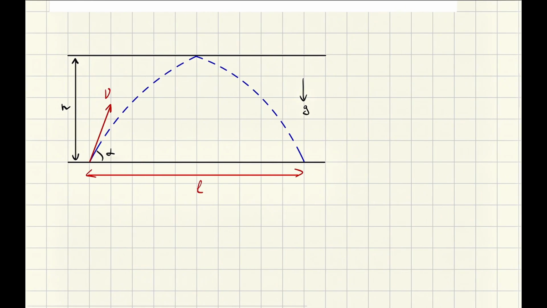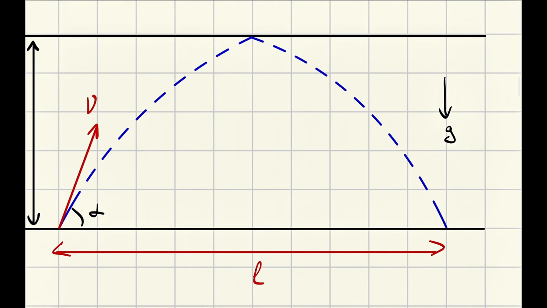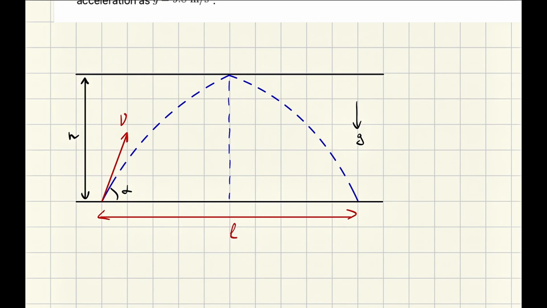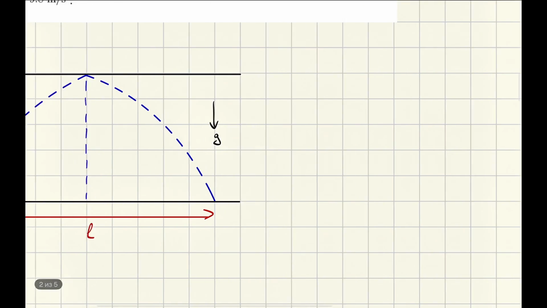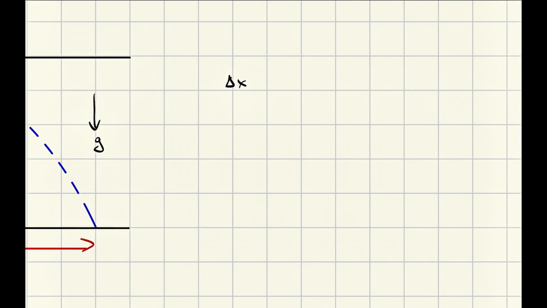What is interesting about this situation? We can cut this in half, and make something like this. Then what we can do is write the basic kinematic equations. We know this formula: delta x equals v initial times t plus 1 divided by 2 a t squared. That's the formula that we need for now.